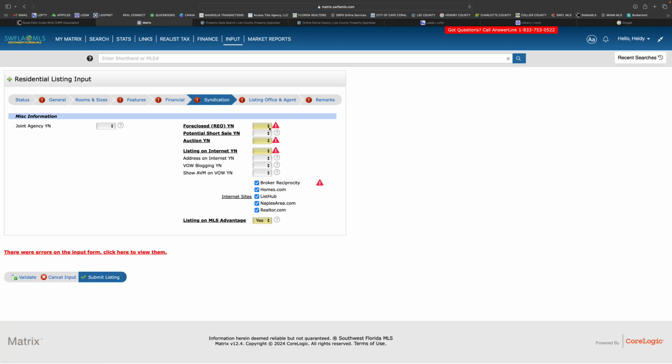You're gonna put here foreclosed, no. Potential short sale, no. Auction, no. Listing on internet, yes. Address on internet, yes. All this here is gonna be yes, because you wanna make sure it shows on the internet, on other websites, and it's gonna give you more exposure.